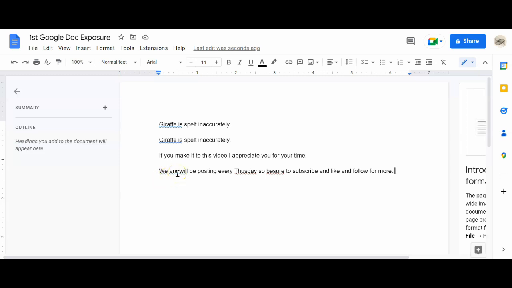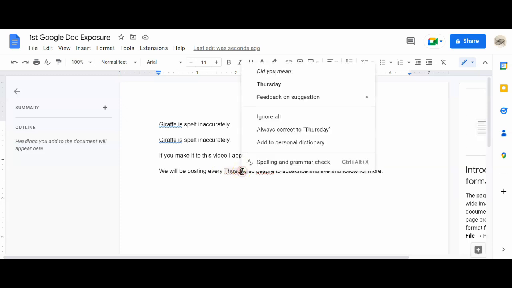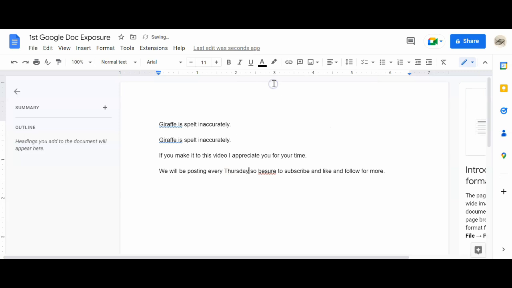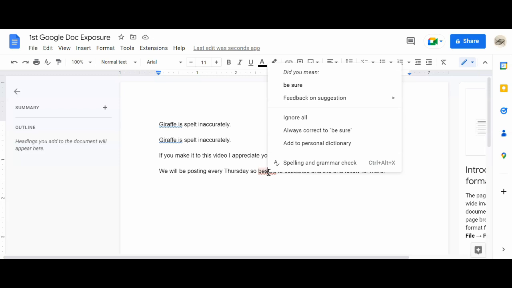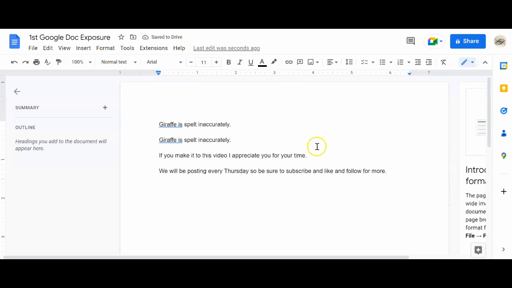We're going to right click it to see the options that Google Docs gave us. Right off the bat, it says I added too many words to make this sentence complete. So we're going to take the advice of Google Docs and hit we will. Seeing that I spelled Thursday wrong, really not surprised. I'm going to right click and see the options that they give us. Once again, right click it, it gives you Thursday. Be sure, obviously the words were conjoined together because I was typing too fast. And it gives you the option of, hey, did you mean by chance be space sure? Absolutely.